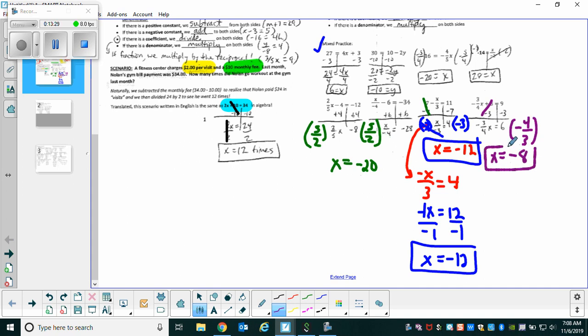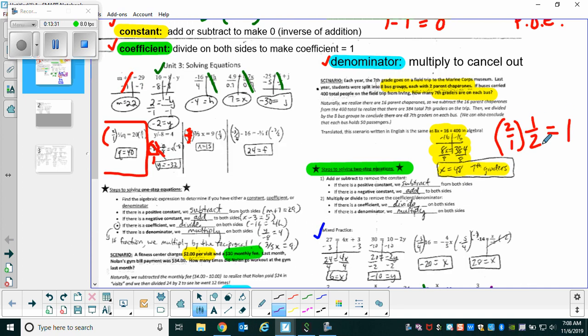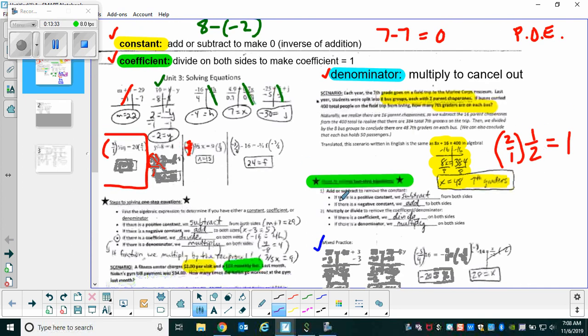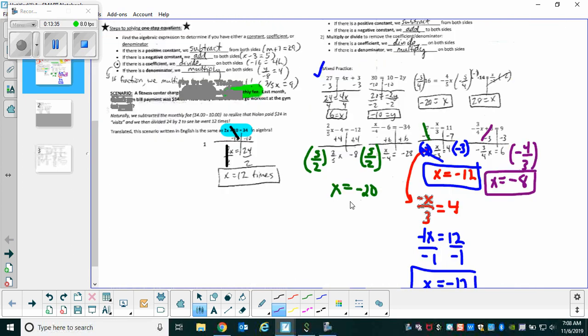Okay? So that's basically the review on solving 1- and 2-step equations here. It just is a matter of what you're looking at when you see the original equation. In this problem, we only had one term, and the negative 4/5 was a coefficient. So to get rid of it, we only had one step. Same with the one right next to it. We had a negative 2 that was a denominator. So to get rid of it, we only had one step. But down in this bottom row, you saw things that required 2 steps along with these first 2 problems.